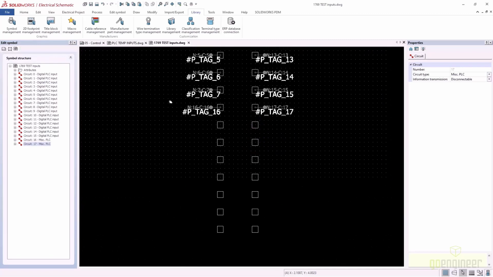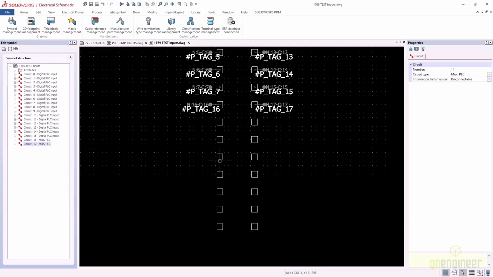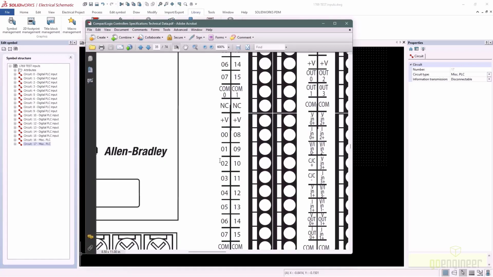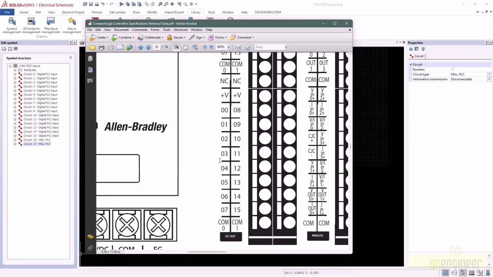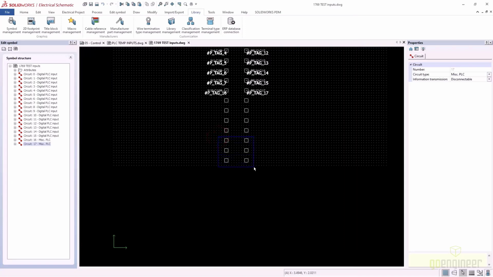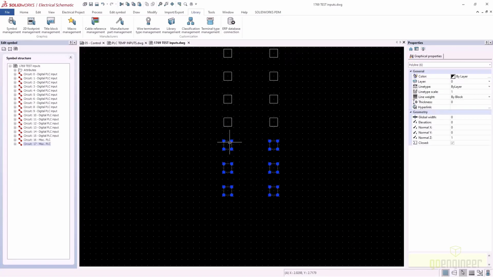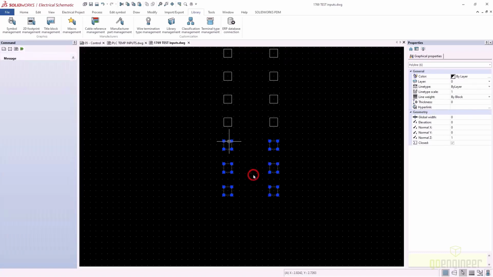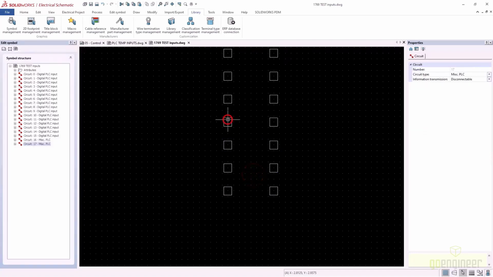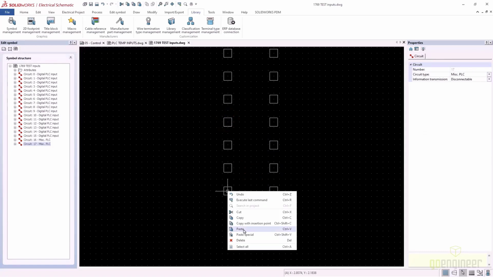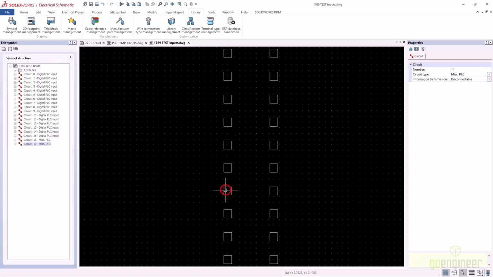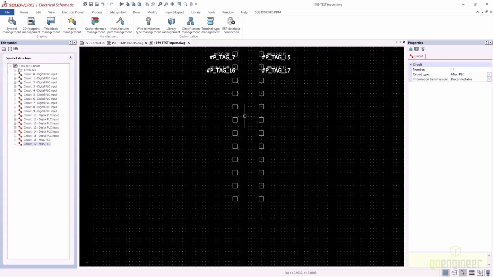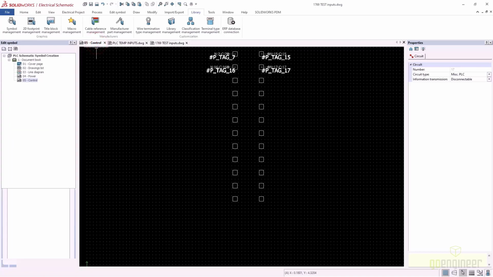Well, let's go ahead and do the next set then. I'm noticing that I don't have enough rectangles. I can see here that I'm definitely not going to have enough from the PDF. Looks like what I'm going to have to do is simply come back into my symbol and just highlight these rectangles. Because they're on the grid, and I made them as an array, they're evenly spaced, so I can copy with an insertion point from this one here and just bring it down to the bottom one. And when I right-click and paste, I can drop it right onto that grid point, and the spacing is already adhered to. So that makes it kind of nice to be able to see that.